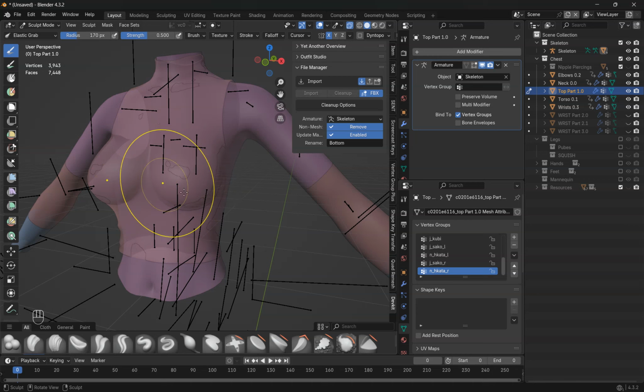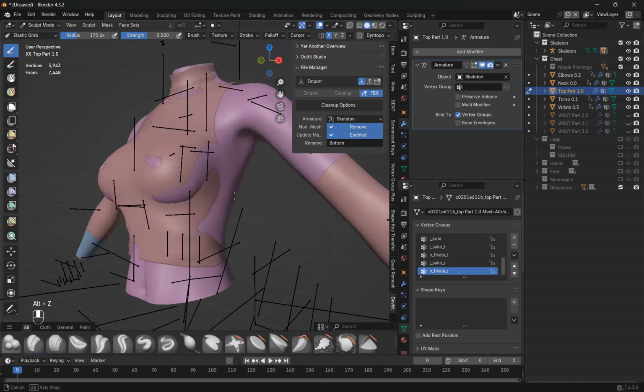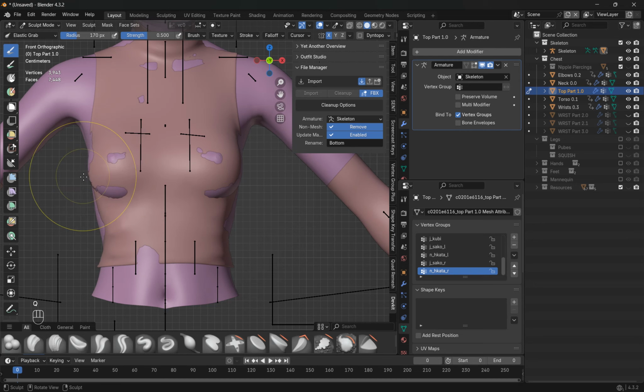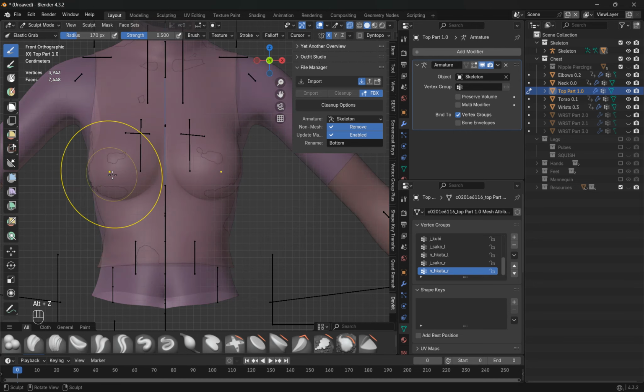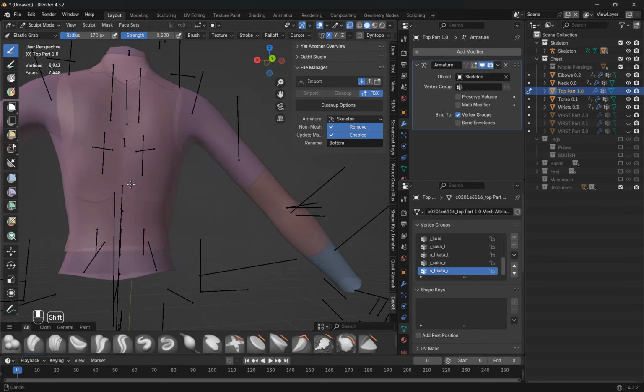If you want to move everything, like you do at the beginning, to get it pretty close to being roughly in shape, then I usually use elastic grab. At least at the beginning, yes. So this we bring out just a tad. This we bring out as well. This in maybe. Fine. Let's look at the back now.